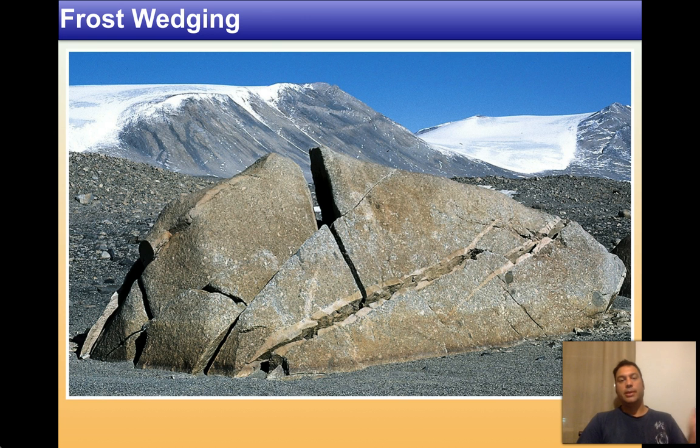There's actually kind of a science to why it breaks the way that it does, but we may or may not get to that in one of the later lectures. We'll see. Again, you can tell from the landscape, this is a cold environment. As a matter of fact, this is a glacial environment. These are glacial features all around here, and this rock has just been busted to pieces by frost wedging.